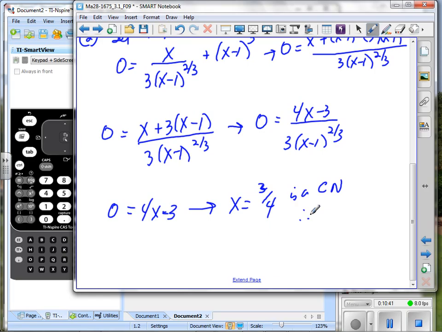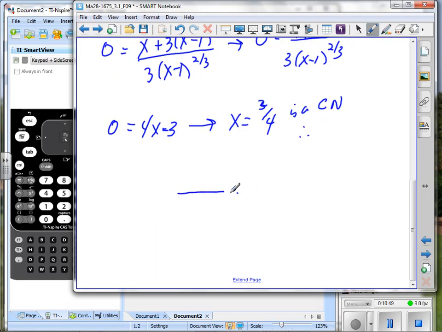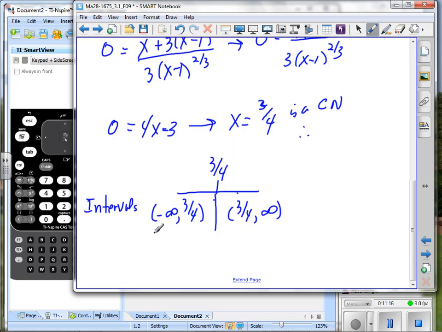On either side? Okay, so now we need to go search for, is it increasing or decreasing on the left side, the less than side? Well, here we go. Here's my 3/4. That's on a number line. Okay, so I've got my intervals I have to talk about. If I'm going to split my number line at 3/4, I have an interval of negative infinity to 3/4. And the other one is 3/4 to infinity. Okay. I need a test value.